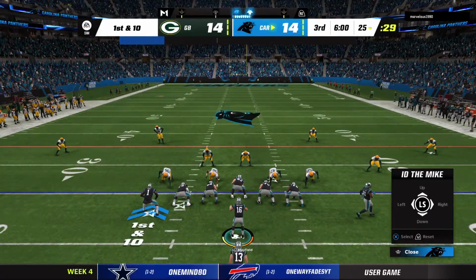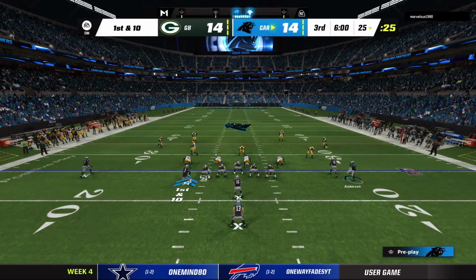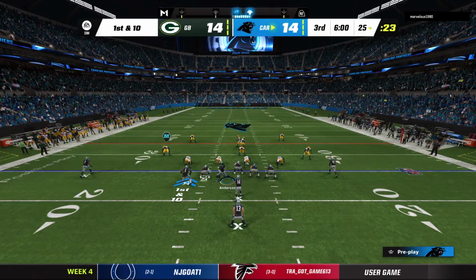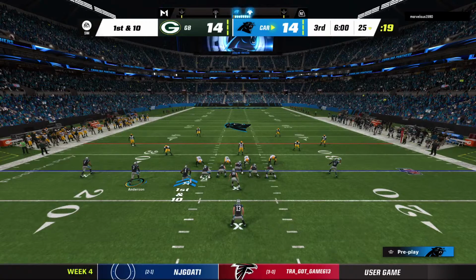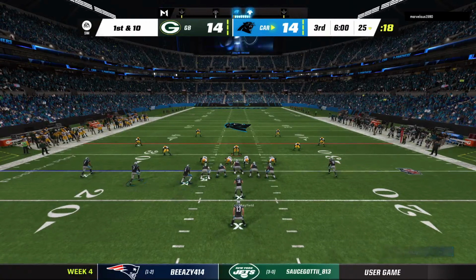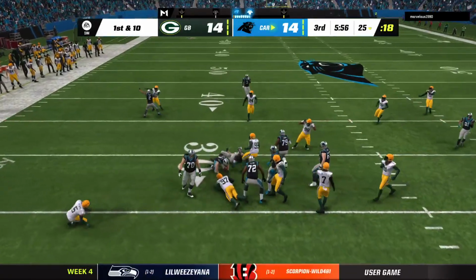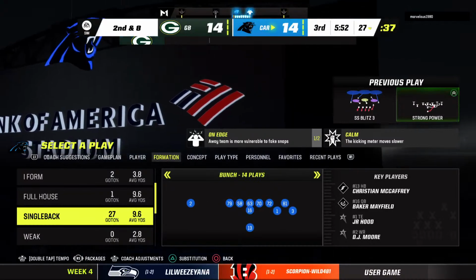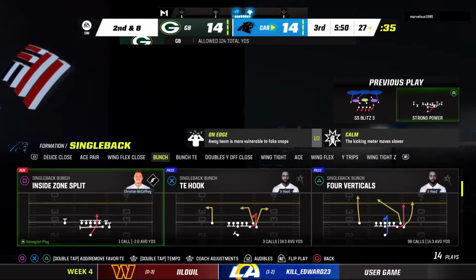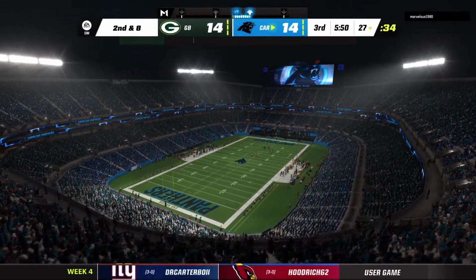What do you think, Charles, the message was at halftime? Well, I think that they probably just looked at things and said, we're fortunate that this is a tie game. No need to panic, no need to change a whole lot. We didn't play anything close to our best in the first half, so we don't have to go out and win one for the Gipper. Let's just go out and play our best football and win one for us. And a short pickup to about the 27. It'll be 2nd down. Well, they're hoping that the second half is better for him than the first half. They've got to find a way to get him going. He's a big part of their offense.